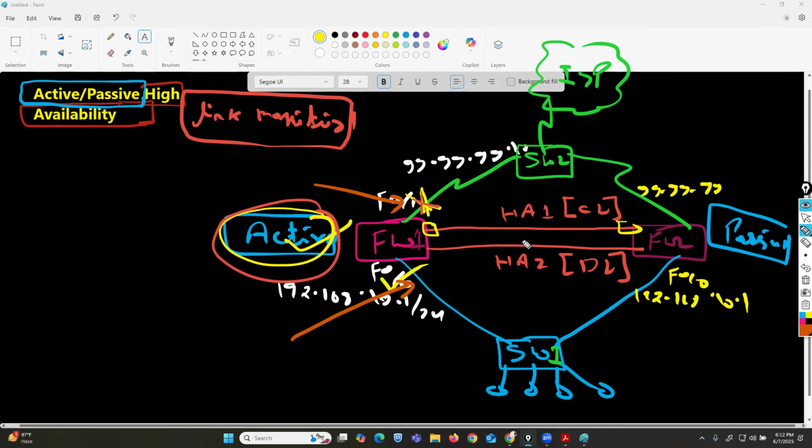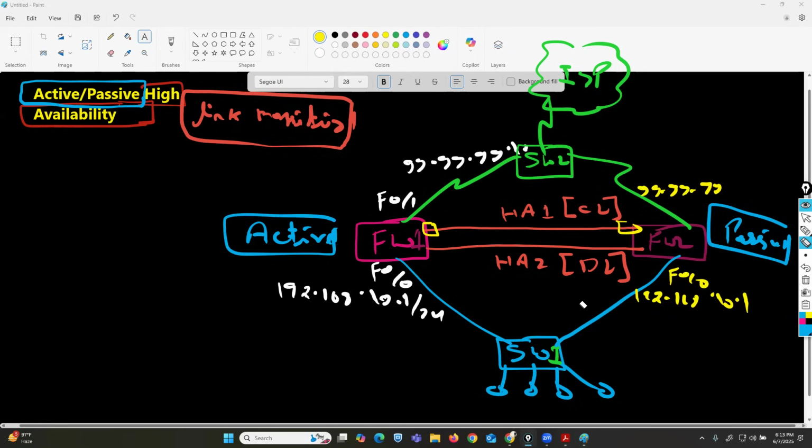If this WAN facing interface goes down and we are using the link monitoring option for it, this box will automatically become passive and the other one will become active. So this is the first troubleshooting method, the link monitoring option. I hope this point is clear, everyone. Everyone can hear me? Ashwani, Dhruva, Vivek.